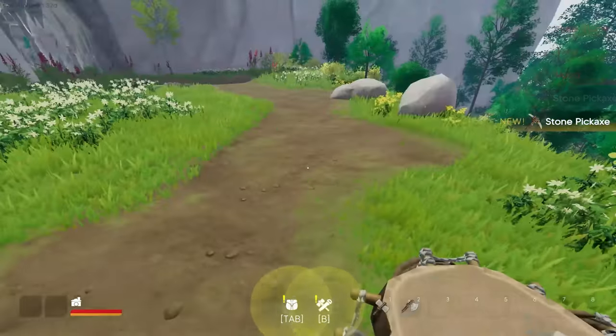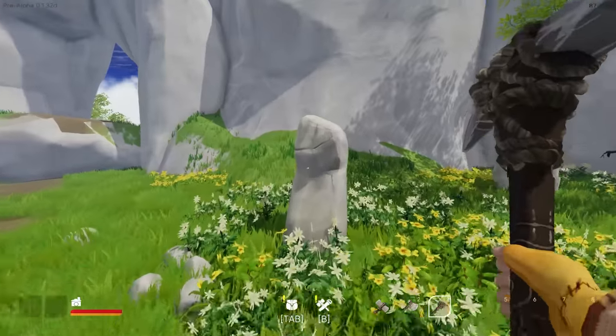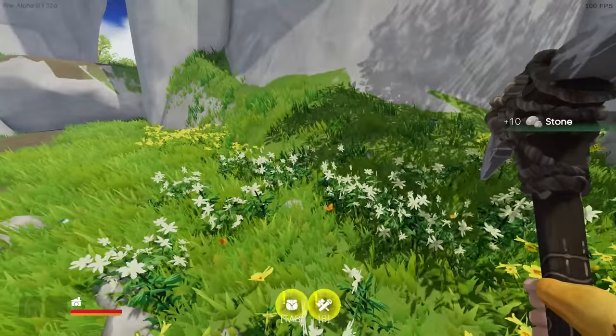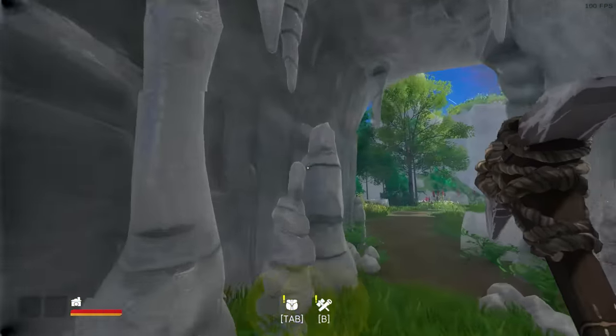Let's get out of here. Let's go back in here. Let's grab our pickaxe. Ooh, you know what? I like that method of learning new things. That's kind of cool. All right. So did I get anything? Did I get seriously one rock out of that? Was that it? One singular rock?